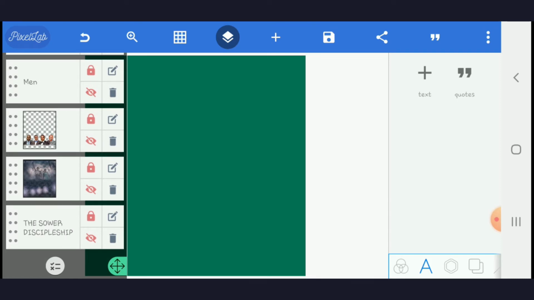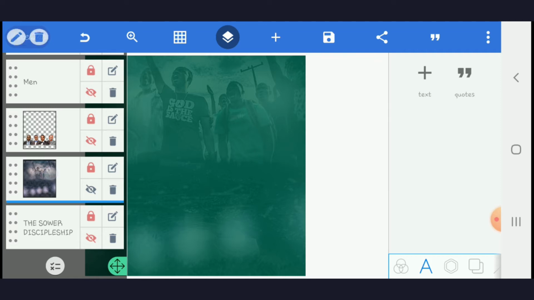Then my flyer resources, which is this, you see. I had to reduce the opacity. Let's check the opacity.